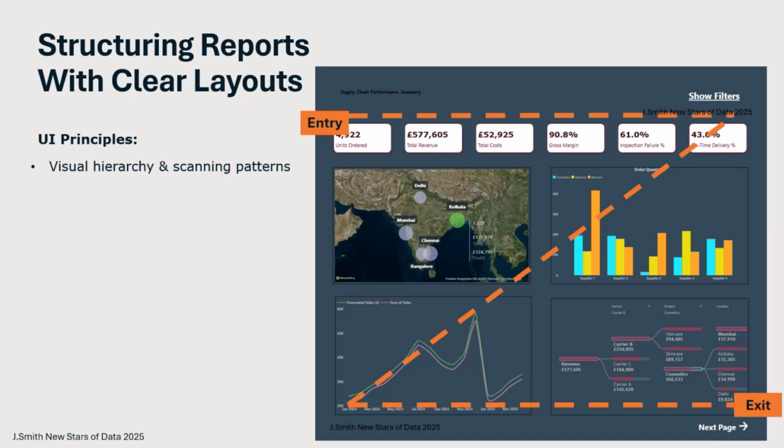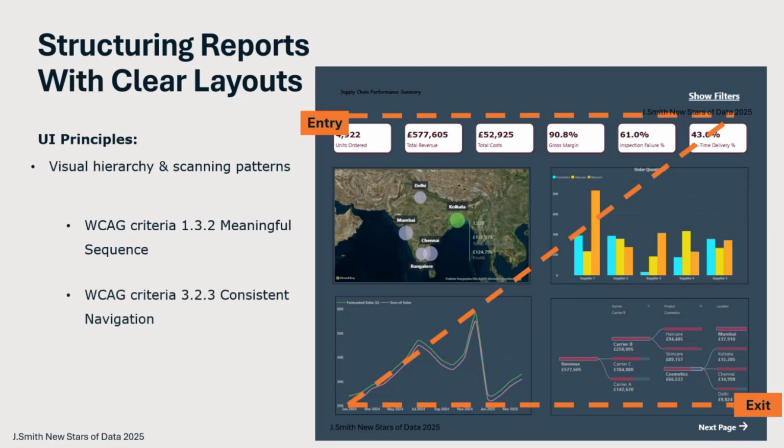And this principle ensures that key information is highlighted and easily accessible. And this addresses the WCAG criterion 1.3.2 on meaningful sequence by structuring content in a way that makes sense to users, and also the criterion 3.2.3 on consistent navigation by providing clear and intuitive navigation paths within the report.